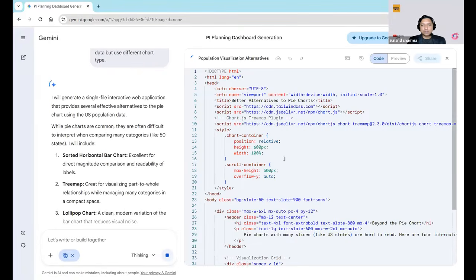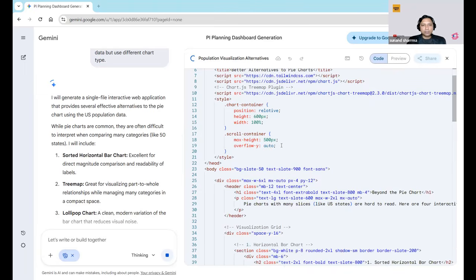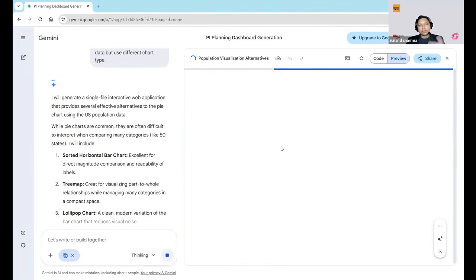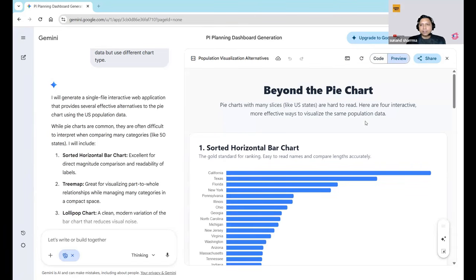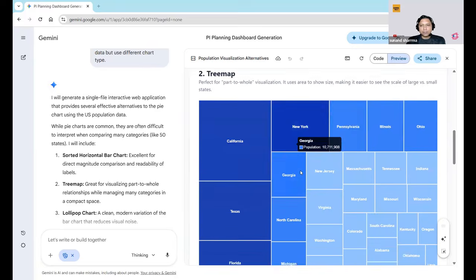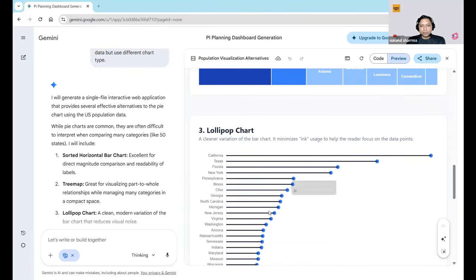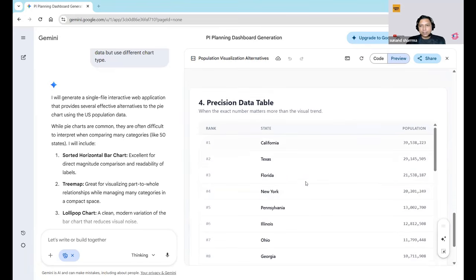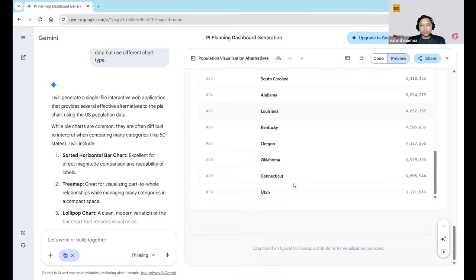See here, parallelly, they just started this coding window. Yeah. So all this code has been written. Now the beauty of this Canvas is, for example, you will get some data out of it. It's going to give us different alternatives. See, all these are the alternatives for this particular pie chart, which they mentioned. So they came up with a horizontal bar chart, and this is interactive, right? The moment you click it, it's showing you the specific data. Then where is the Treemap? See, when you click on this, you can see that. And this is a Lollipop chart. This is also pretty good. And yeah, data table. So it just gives you a lot of different options.